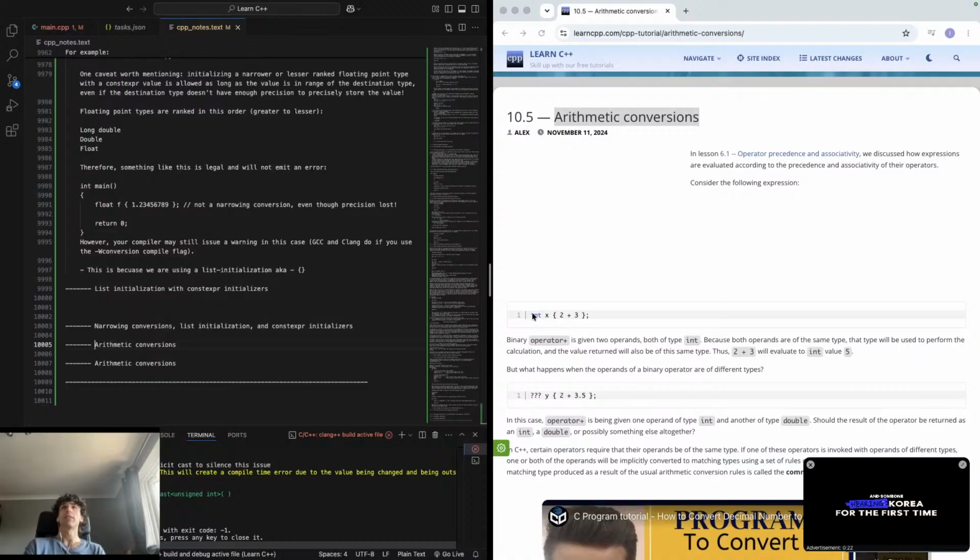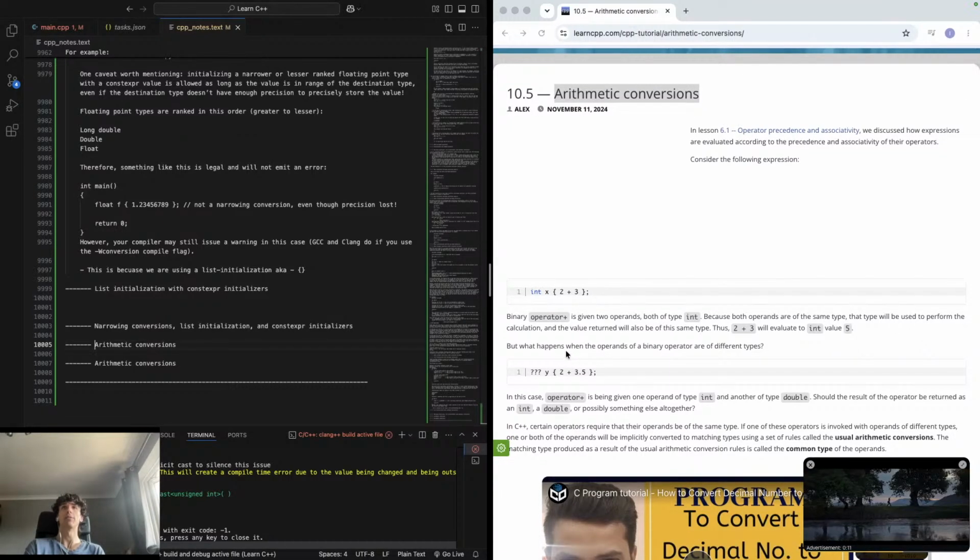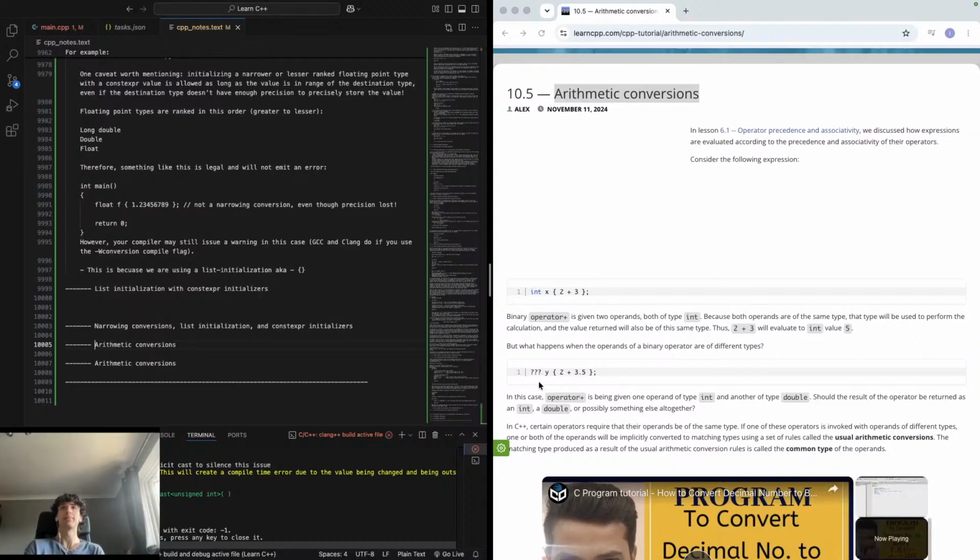So consider the following expression: int 2 plus 3. What happens when the operands of a binary operator are of a different type? So 2 plus 3.5.